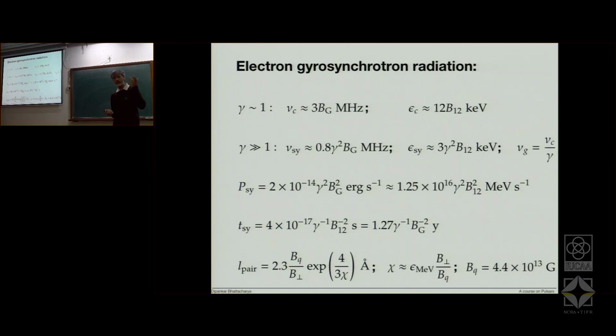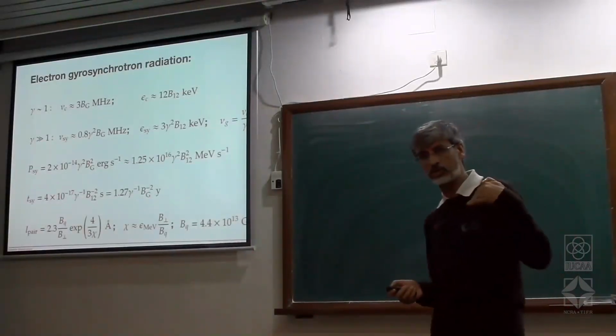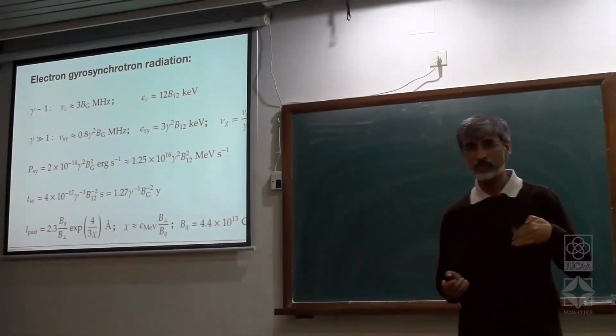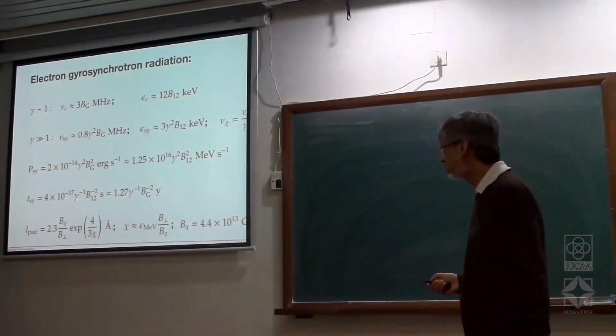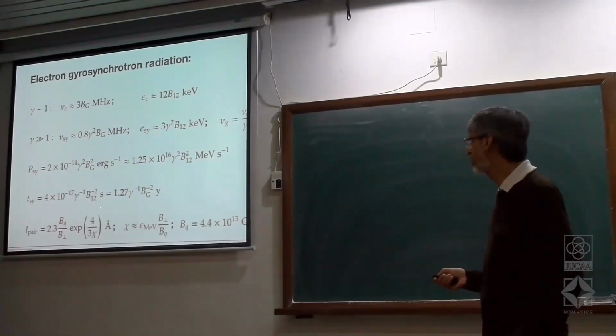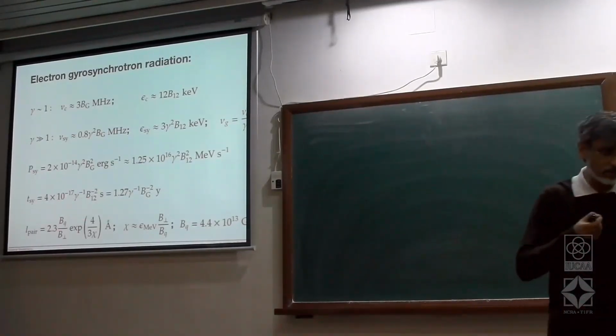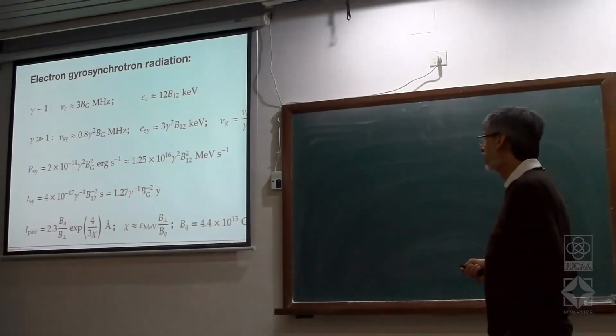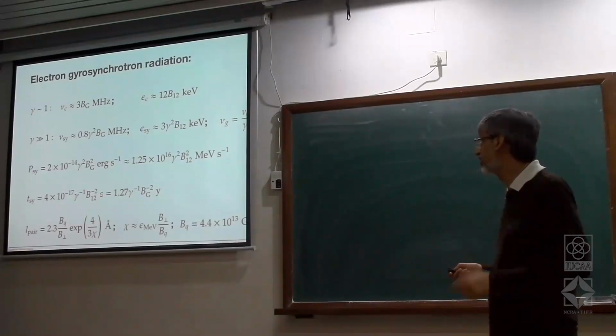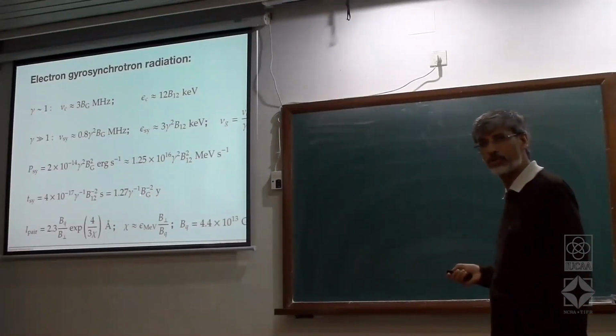You have to supply an initial energy to this particle, and that initial energy is what is talked about here. So this gamma, as we put it here, corresponds to the perpendicular momentum. So it is almost instantaneous in the case of pulsars close to the surface. If you have a 1 Gauss magnetic field, then it is 1.27 years.